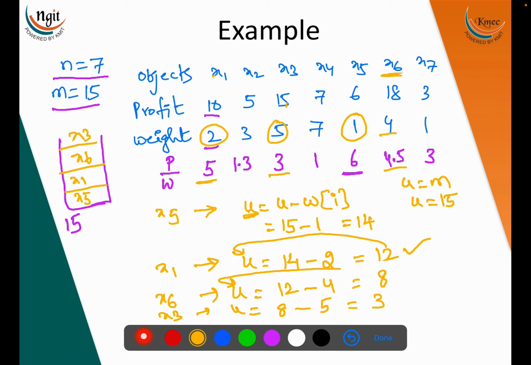So after I place X3, still how many kgs can I utilize? 3 kgs. Again you can place. Now look at the item you can place. The greater value is again this 3. I think I am doing right only. 12 minus 4, we will get 8. After that 8 minus 5 will get 3. Now 3 minus the next item is what?